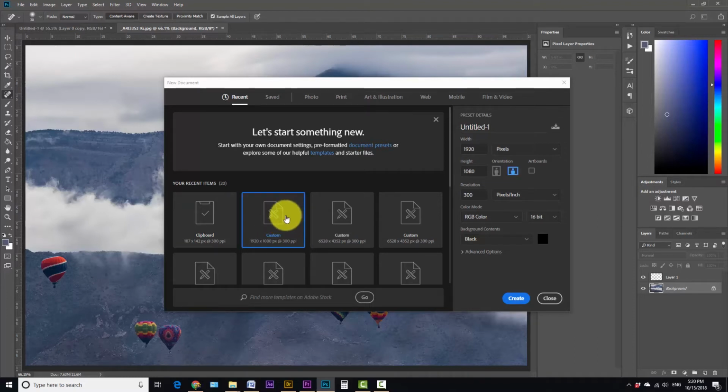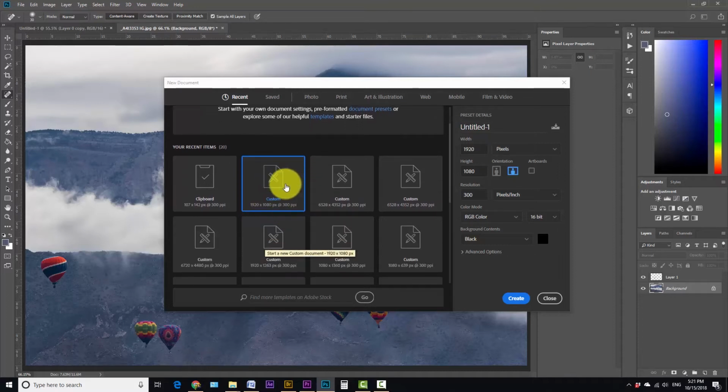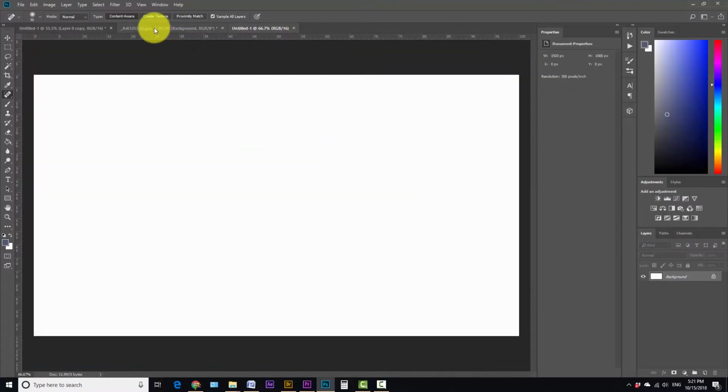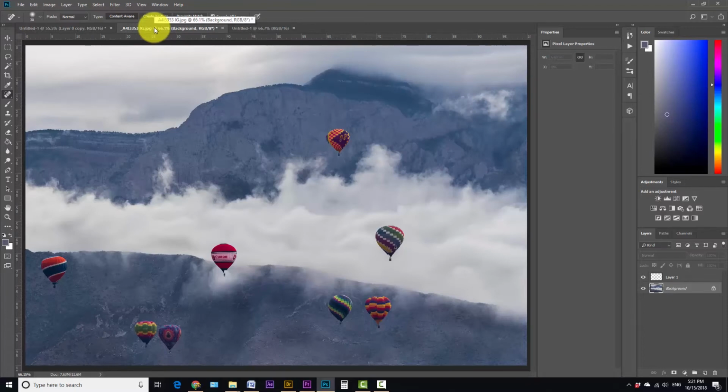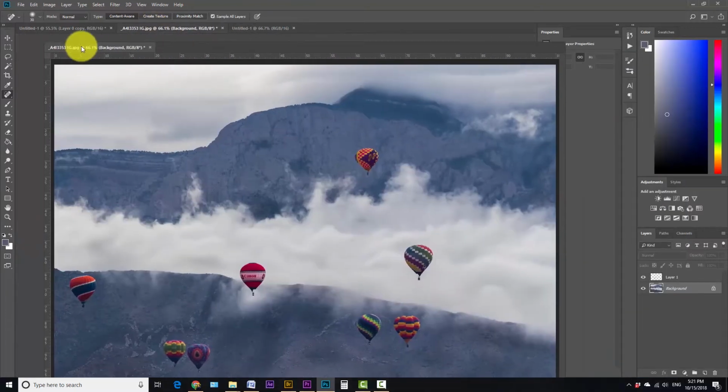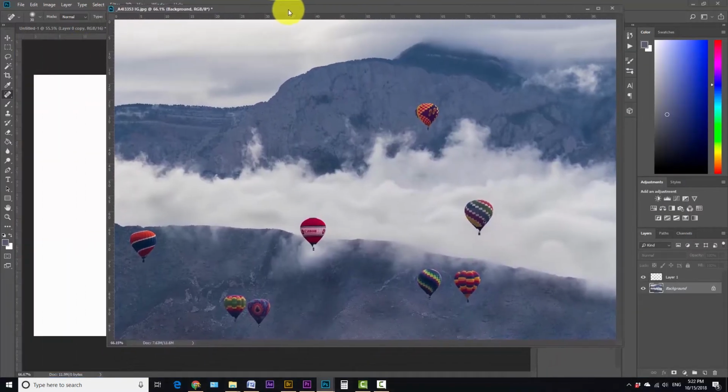So if you have a 1080p video, then it's gonna be 1920 by 1080. If you have 4K video, then it's gonna be whatever your 4K is, 3840 by 2160, but I'm just going to do 1080 since I'm dropping this in the YouTube video, and I'll probably put it on Instagram. So I already have one created here, and it doesn't matter what your background is, you can have black or white. So then we're going to come back here and I'm just going to pull this out a little bit so I can see.